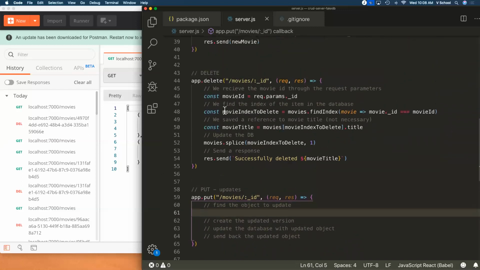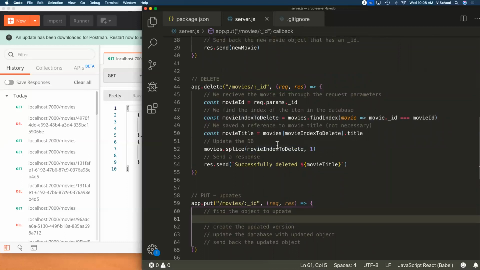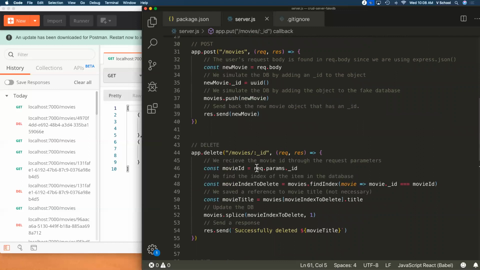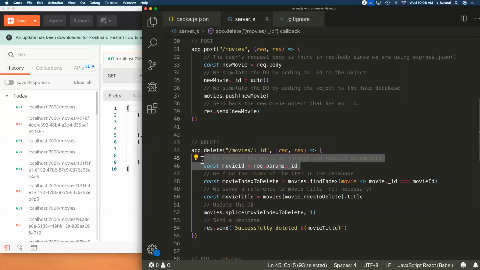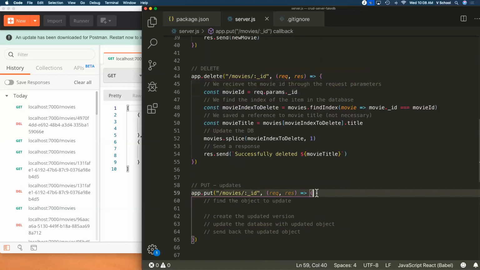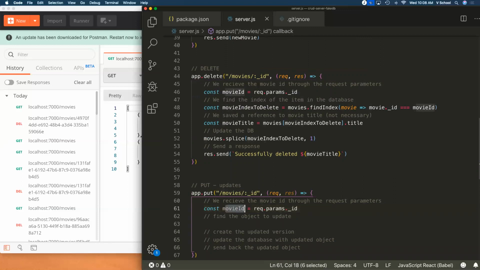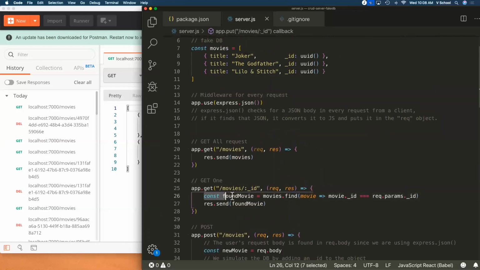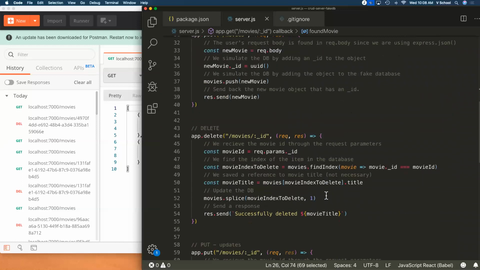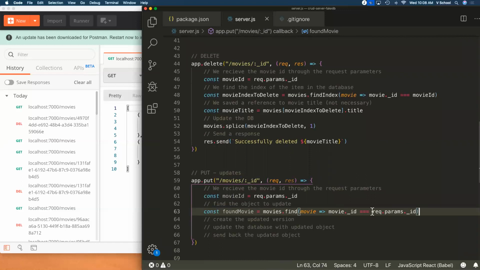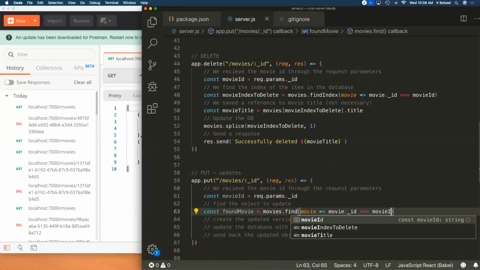So delete just found the index. We need the whole object. Well, you get the movie ID still, wouldn't you? You could still copy paste the constant. Okay, yeah, so we still get the movie ID. So I'll take this as part one. Here's the ID. We're looking for the movie with this. So using this and our array of objects, what higher order array method have we already used to grab that one object? Find. So I'm just gonna go up to the get one, because it's the same thing. Except req.params ID, we have saved it in a new variable, movie ID.